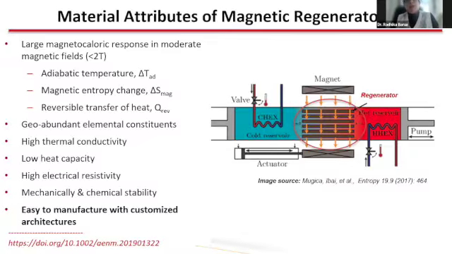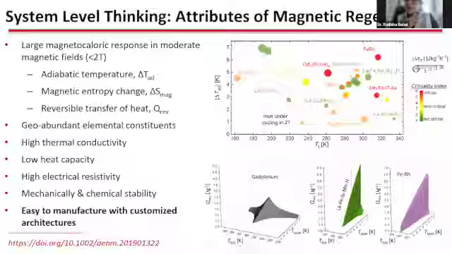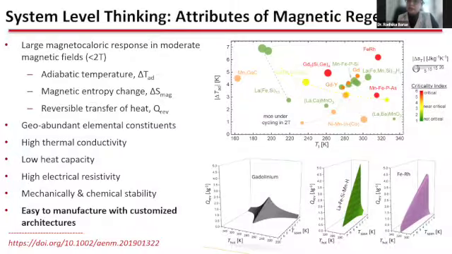Since room temperature magnetocalorics were discovered, it's been around 30 years, and many materials have been explored to see what is the best magnetocaloric material out there. Here's an example from a very recent publication by Oliver Gutfleisch's group in Germany. You can see over here that it captures approximately, near room temperature, what are the most promising magnetocaloric materials. So you have to look at around 300 Kelvin, which is room temperature.